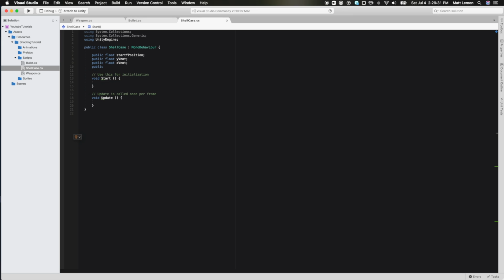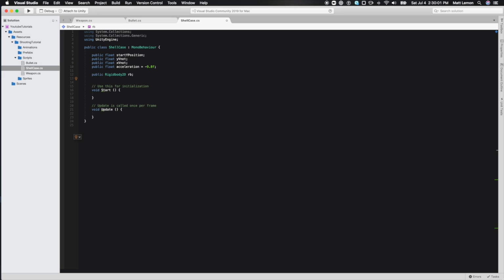And we're also going to need an acceleration. Since we're going to try and look like how gravity does, we're going to use negative 9.8 meters per second squared as the acceleration due to gravity. We're also going to need a reference to our rigid body. So public Rigidbody2D, I'm going to go ahead and call that rb.